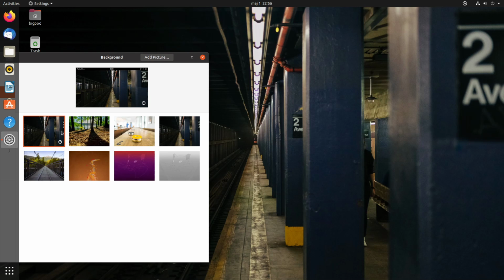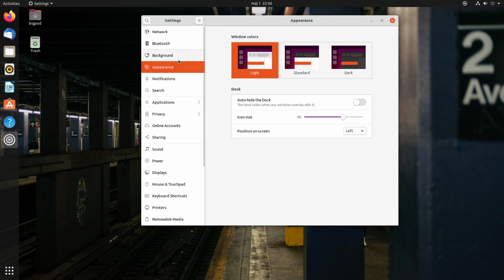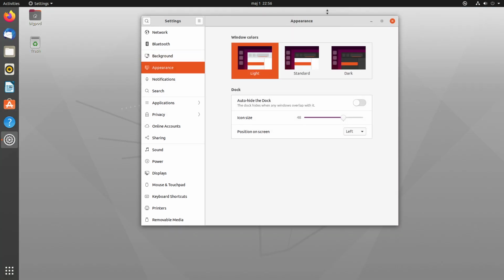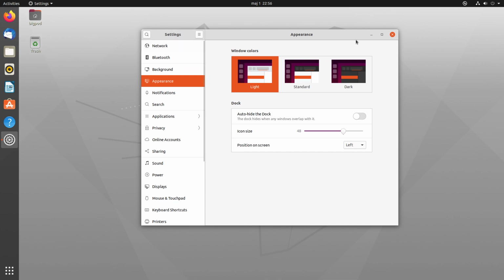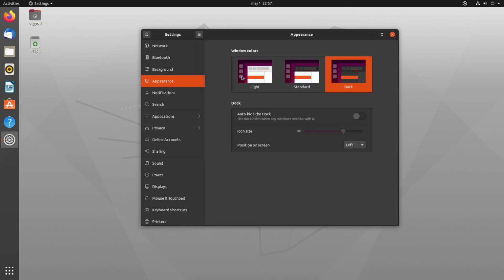This one which changes during every so often, and some other ones. So then you can change the appearance. This is one of the more amazing parts of it right now. So you have light theme, which is white on white. Let's go for this one. This is light theme, which is the white or gray upper bar. Then you have standard one, which is one selected, which is dark upper bar, but everything is still light, and then dark one, which makes everything dark or dark gray, which is just amazing.